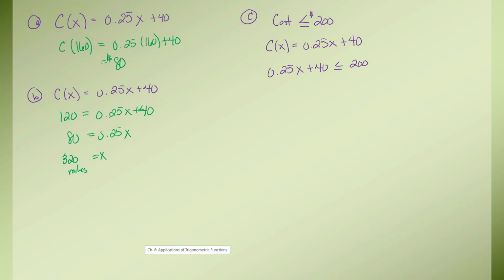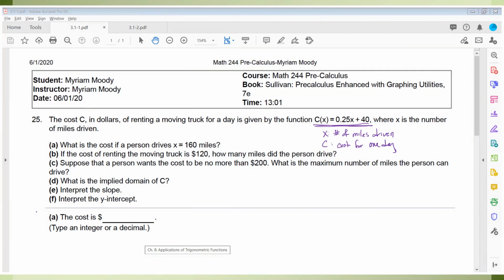Cool? Okay, hopefully we're all in agreement. And then, yes, we have to solve, and I'm not going to insult your solving skills. You know as well as I do what you have to do. And yes, I know your calculators are out. So, I have the fact that x has to be less than or equal to 640, that's right, miles. Good? Okay. So far so good. Let's see part D.